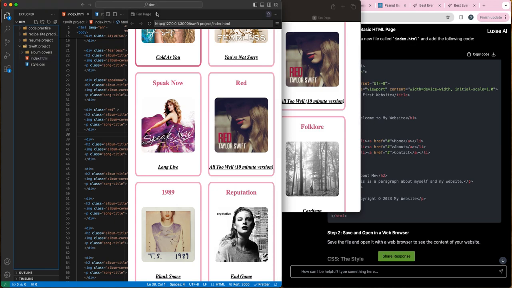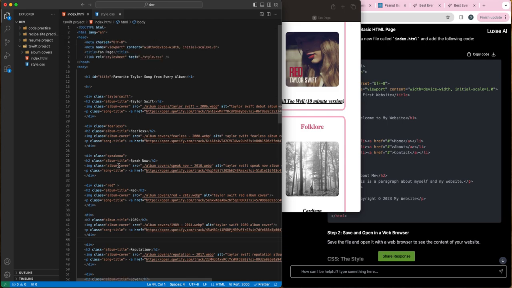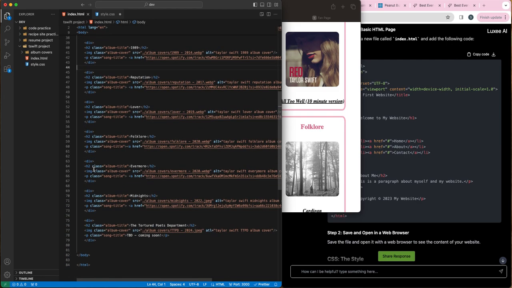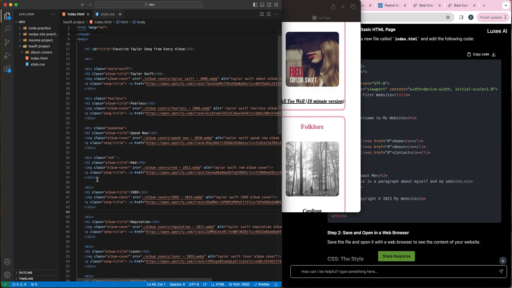So let me go back here. We have this div, we have the h2, we have the image, and we have a paragraph with an anchor tag. So this is all inside of this div. Okay, so we have that for each. I think every single one is a div with an h2 with an image with a paragraph.